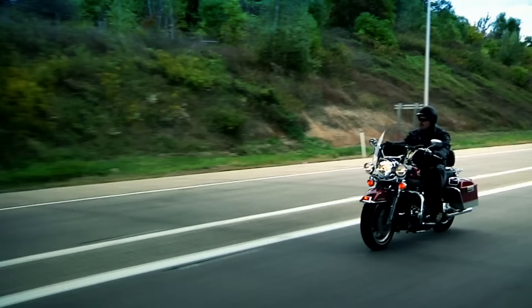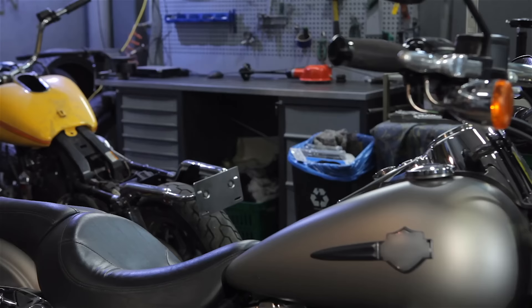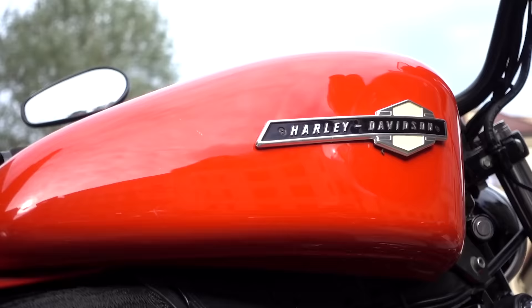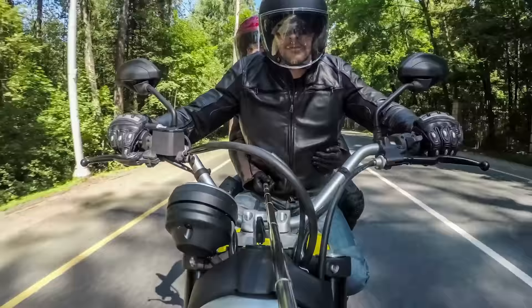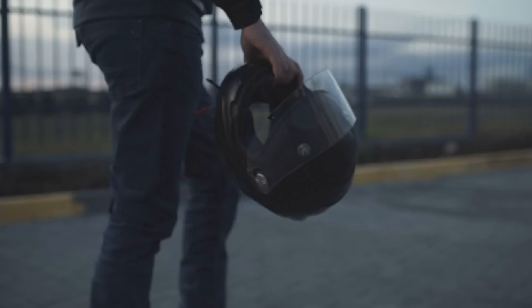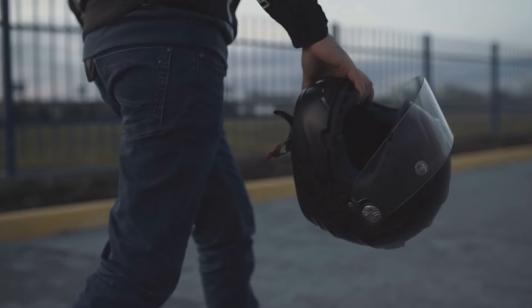Speaking of rider experience, another mod that will improve the look and comfort of your motorcycle is a nice aftermarket seat. All Harley-Davidson motorcycles come with stock seats that are sometimes bulky and ugly, so you can buy an aftermarket seat that is both more comfortable and better looking. Especially if you're riding a Sportster with super stiff rear suspension, a better seat is cheaper and easier to install than swapping the rear shocks, and will make the ride noticeably better. Some bikes from HD don't come with great passenger accommodations, and Harley guys love riding around with their old ladies on the back, so you've got to get a better seat for riding two-up. Get a new seat or you'll be forced to recite limericks on stage during bike night's open mic.